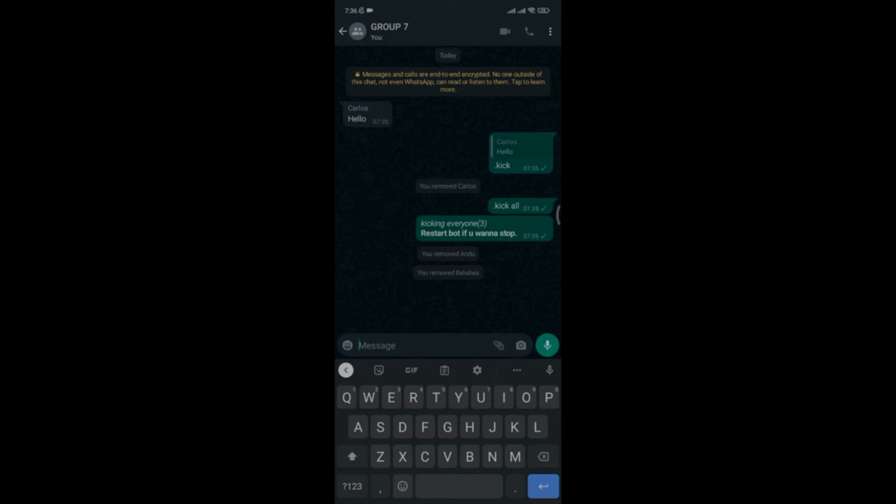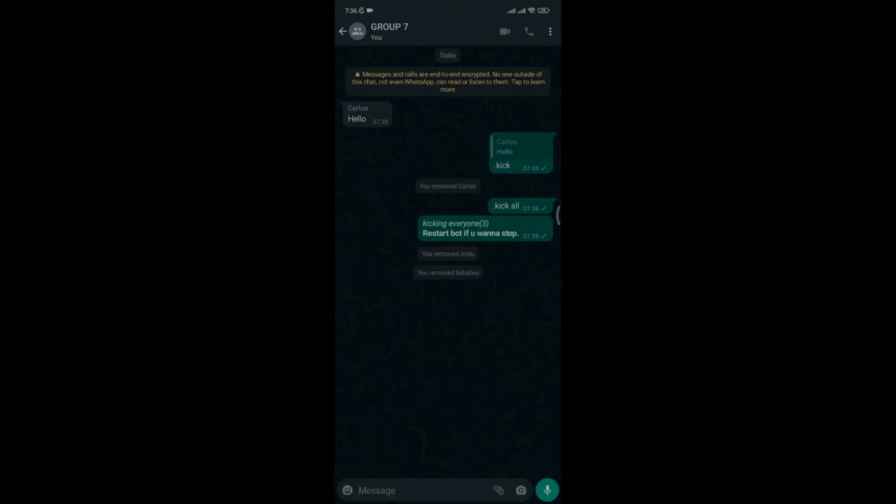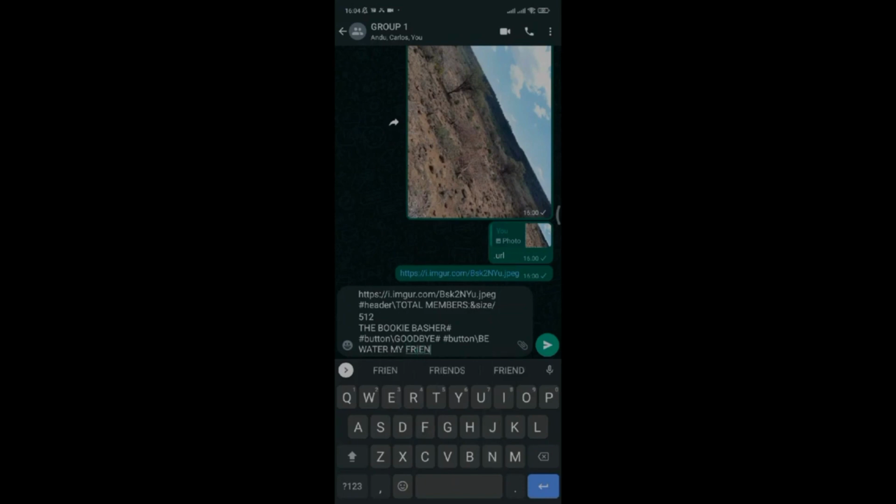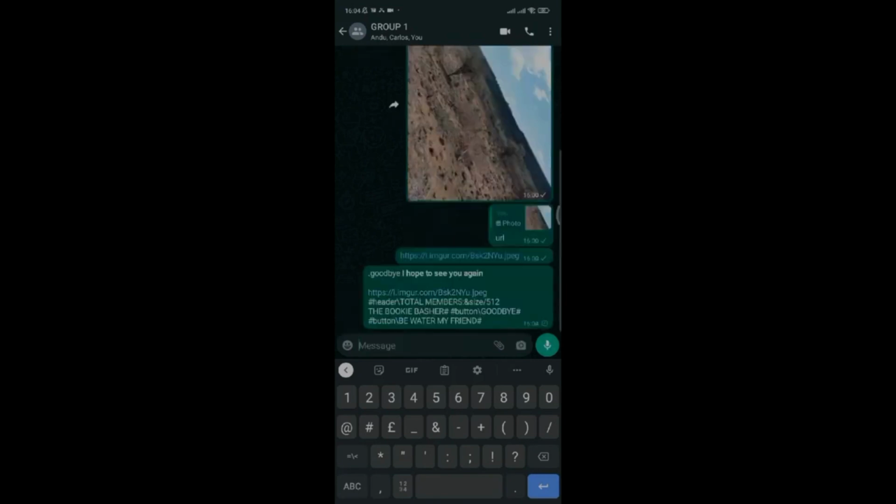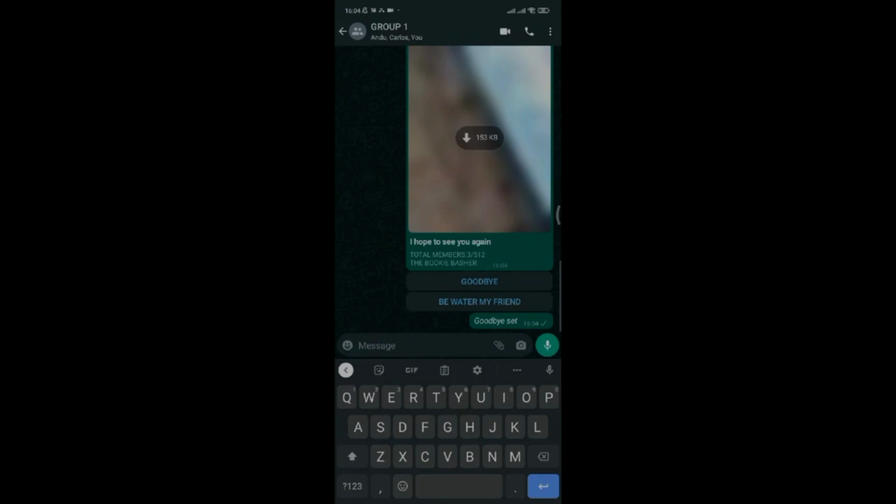Of course, these functionalities are just the tip of the iceberg. Our WhatsApp robot will be capable of handling automated responses, providing valuable information, and executing custom commands to cater to your specific needs. Worried about the technical aspects? Fear not. I'll guide you through the entire process, breaking down each functionality in a beginner-friendly manner, ensuring everyone can follow along and create their own WhatsApp bot with ease. So, let's dive in and unlock the full potential of WhatsApp automation with Heroku, Amazon Web Services, OVH, and Koyeb. Get ready to take your group messaging experience to a whole new level with your very own feature-rich WhatsApp robot.